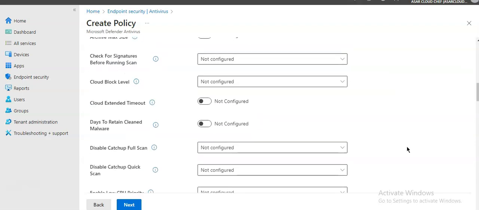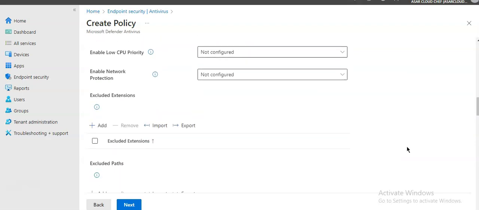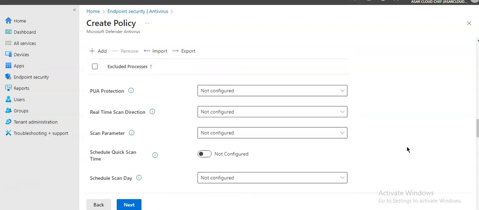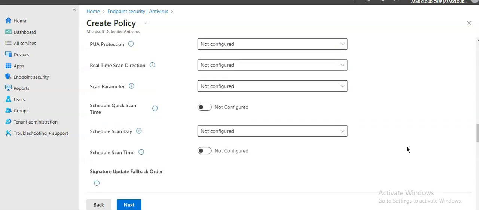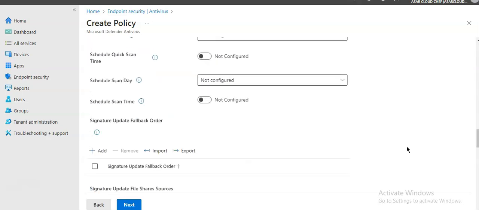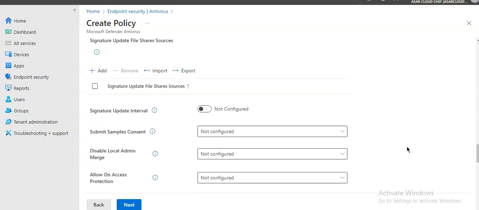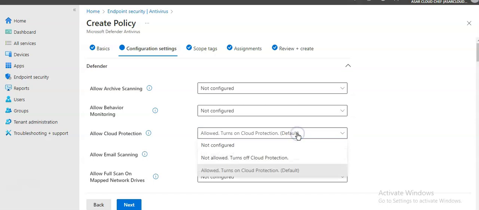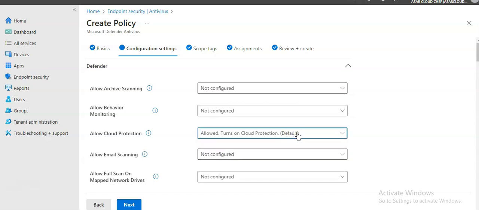If I scroll down and see if there is a level list available, it's not here, but there is a policy for it.